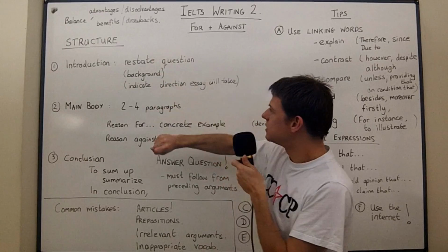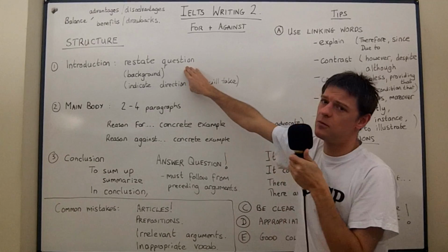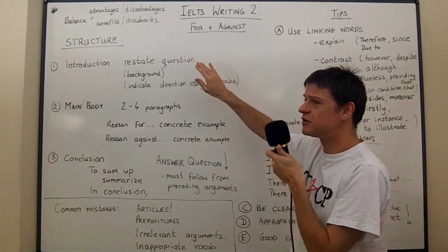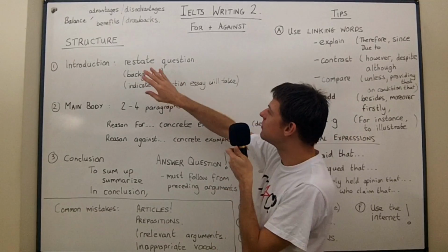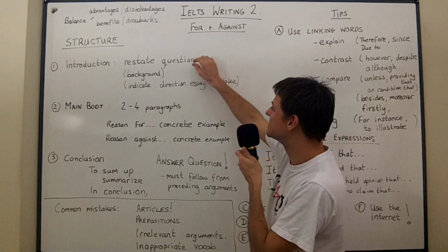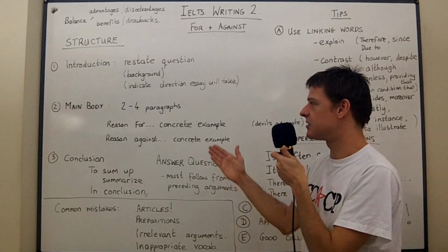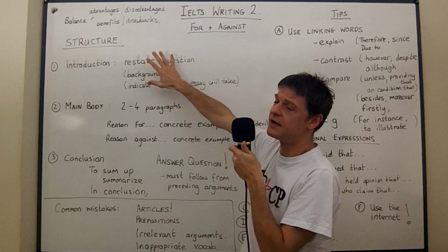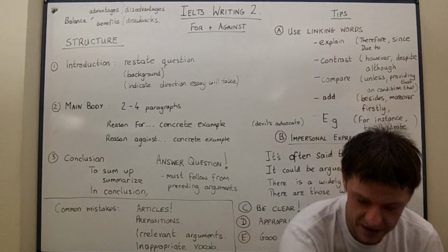With your introduction, you should just pose the question. So re-pose the question. Don't use the same words as appear in the actual exam, because if you repeat their words, that's not going to look impressive. If you repose the question with your own words, and give a tiny bit of background and maybe even indicate the direction your essay will take, what exactly you're going to discuss in the main body, that's perfect for the introduction. It shouldn't be more than a couple of sentences. It really shouldn't. So that should be quite clear and simple.